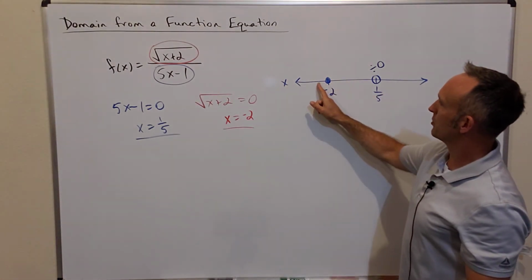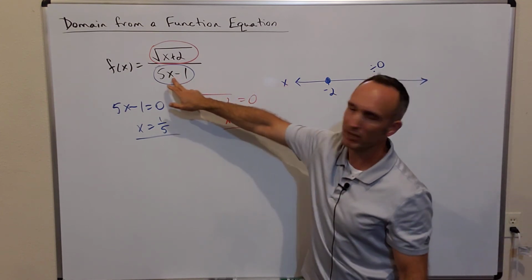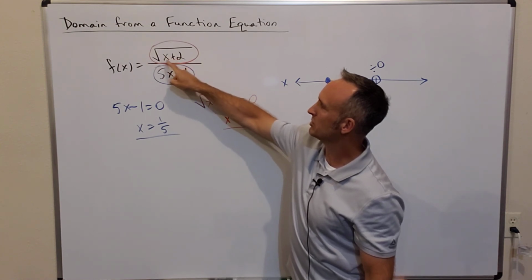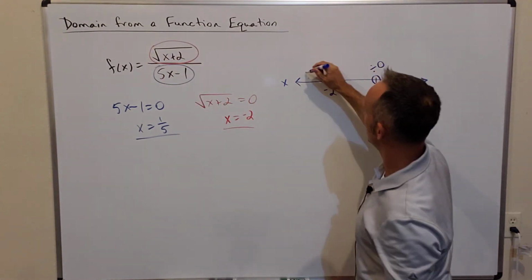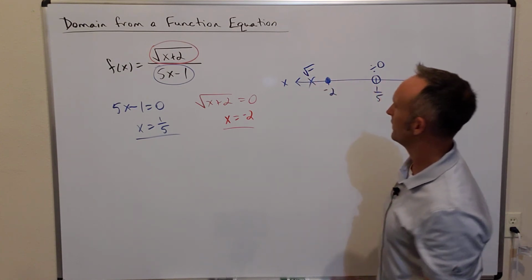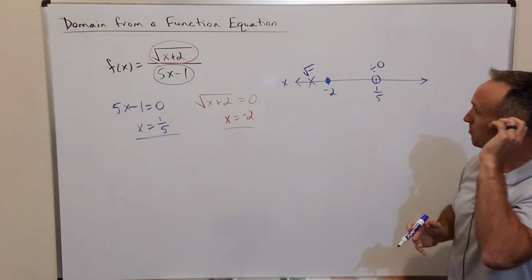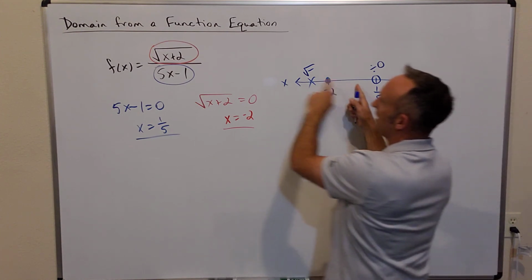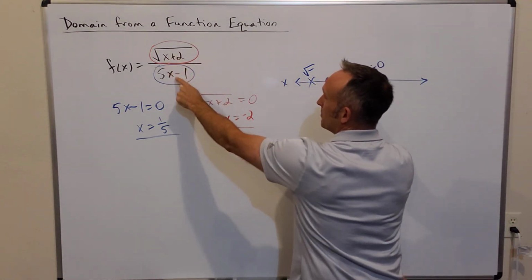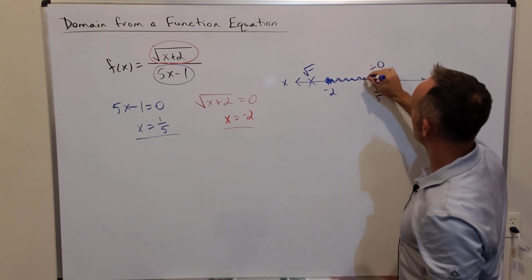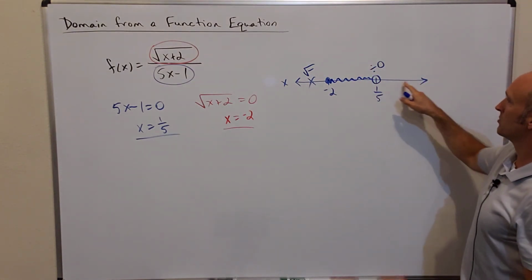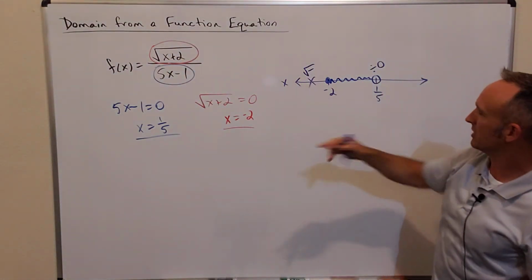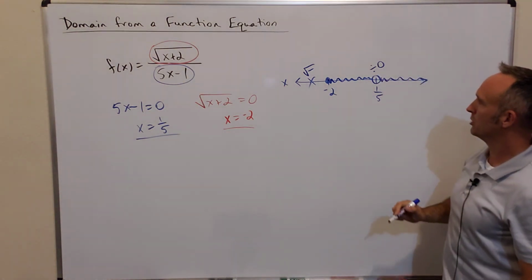Let's look at if I plug -3 in for x, I know it's not going to make my denominator 0, so that's not an issue. But if I plug -3 in for x up here, -3 plus 2 is a negative number, and I can't take a square root of a negative. So if I look at this region, I get a square root of a negative, it's not part of my domain. But if I go to the other side of -2, maybe 0, which lives between these, that's going to give me a square root of a positive number and not make my denominator 0. So all of those numbers work. And similarly, numbers bigger than 1/5, when I plug those in, I will also get a positive under my square root, and my denominator is not 0, so all of those numbers are in my domain as well.